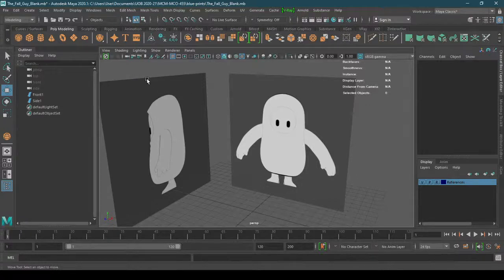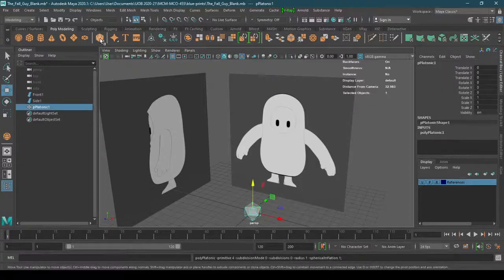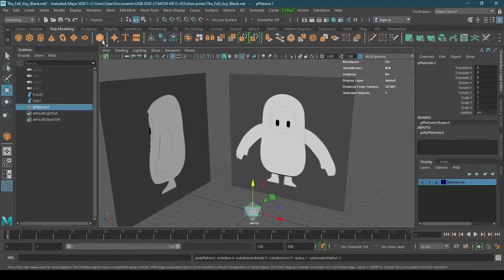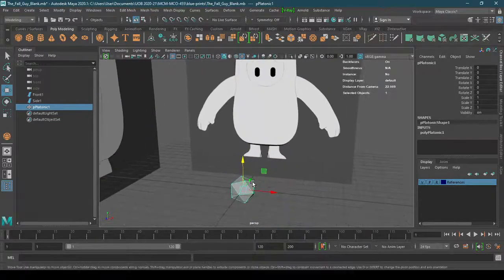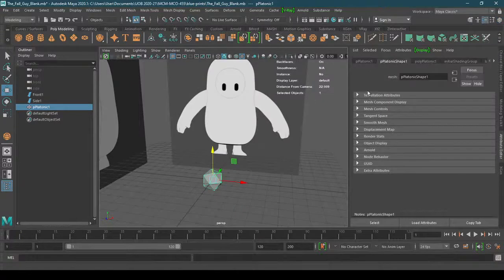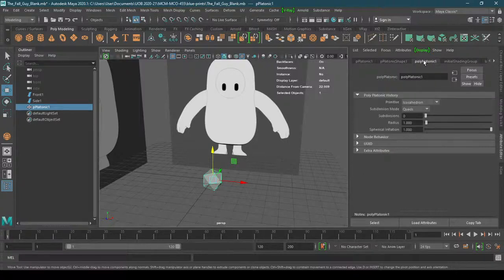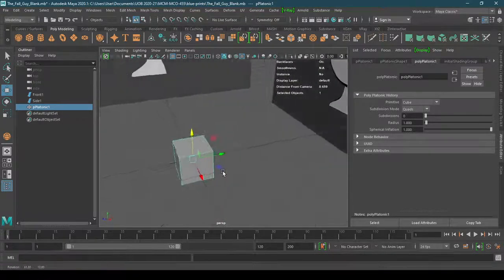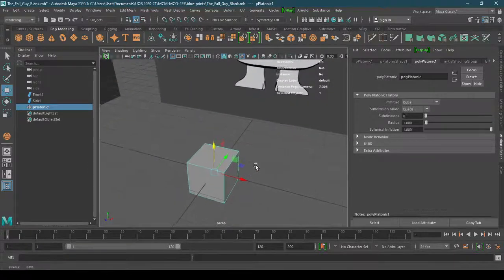So what I can do here is go to the platonic solid, and once I click it, let me do one more thing. If I keep it pressed, or just click it, it will give me this model, and I can go to my attribute settings and change its shape to whatever I want. I will go to the polyplatonic option. Now instead of the primitive, which is icosahedron, I will go to the cube. It will give me a square, like a normal square. And we have subdivision mode quads, which gives me quads, meaning four sides.